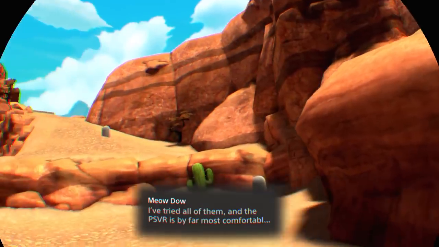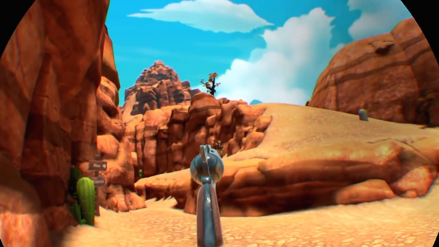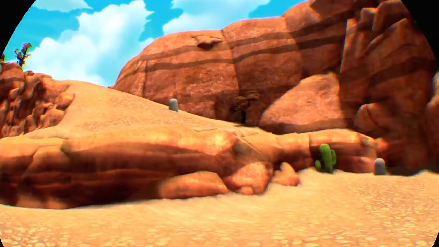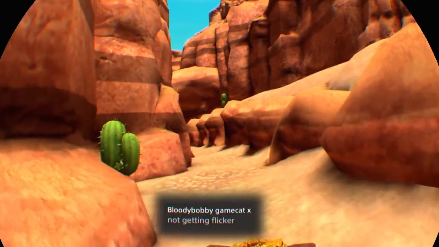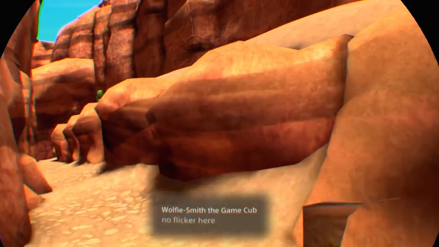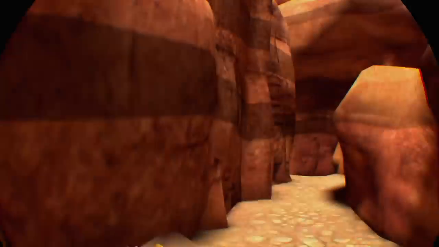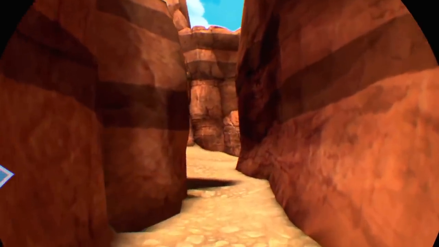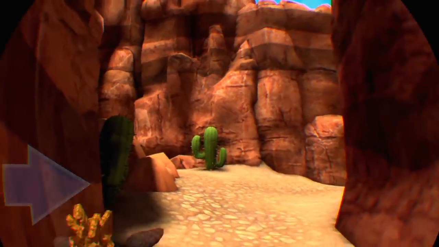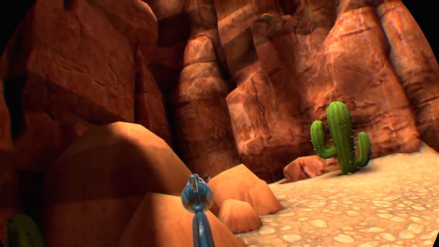Yeah, the vibe, I'll say the vibe just wasn't that comfortable. Like, it doesn't just sit on your head as naturally as the PlayStation VR does. Oh, good. All right, well, I'm glad it's not me then. Whew, no flicker. Crisis averted. Everything's great. All right, I feel like I should be taking my time sneaking around. Oh, hey! Look at that.